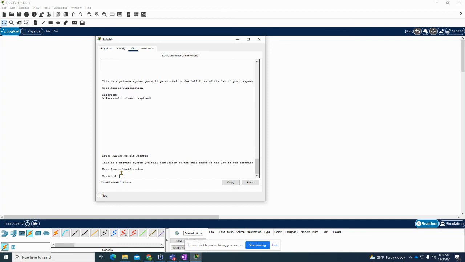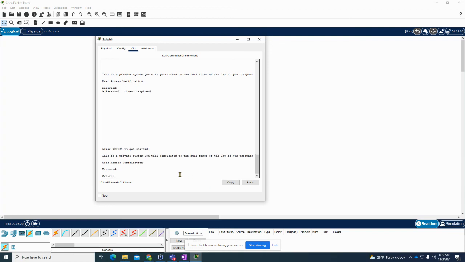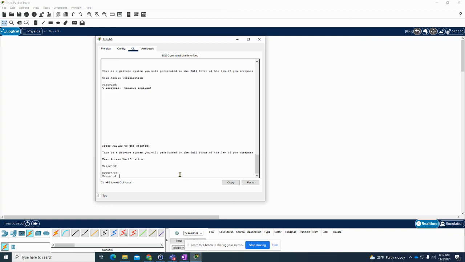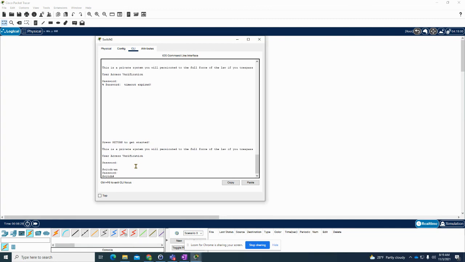So if we do enable password, now we have a new password. Boom, there we go. The system just didn't like the password I originally had, so we changed it and now it's all set.